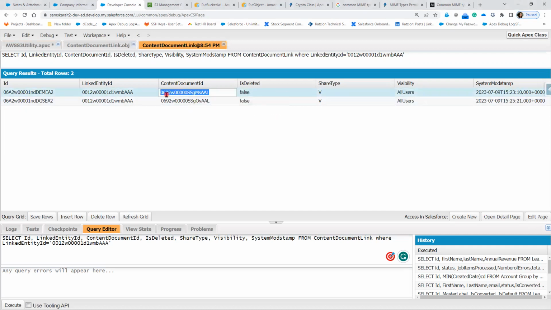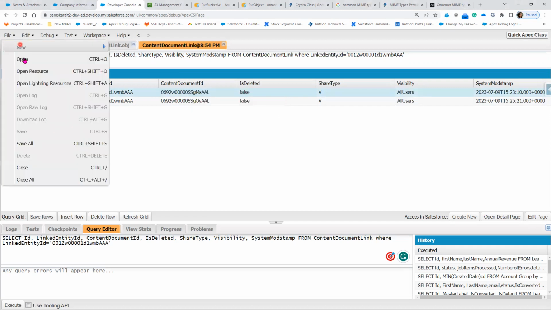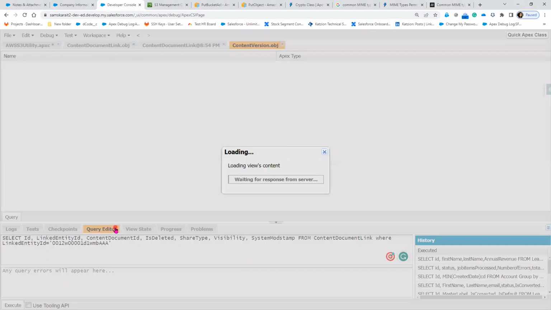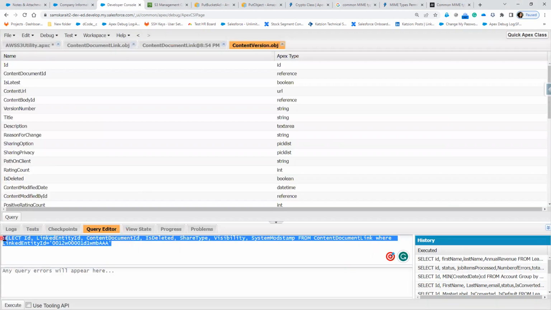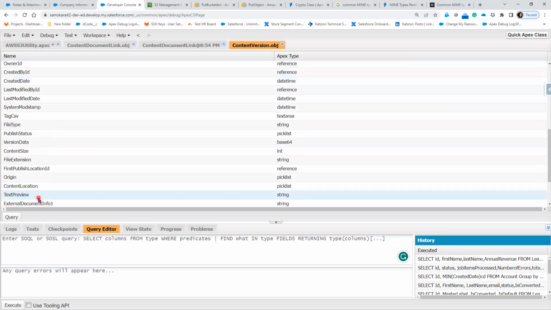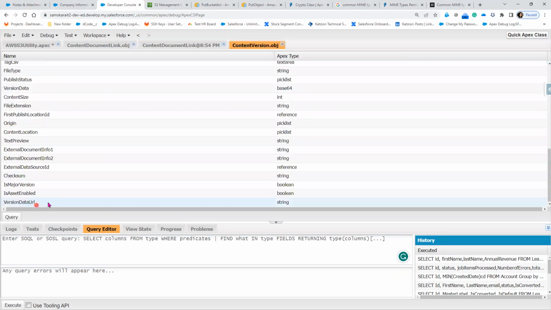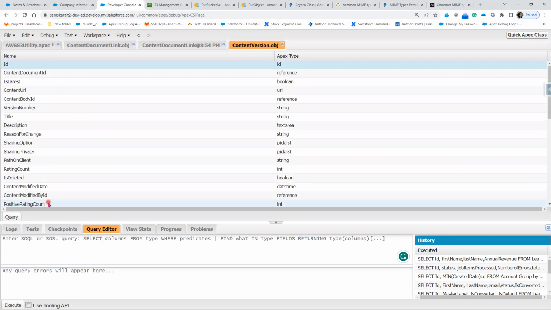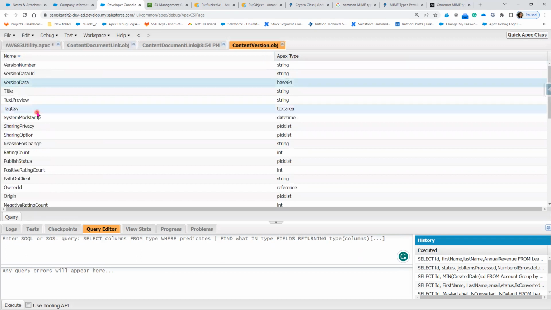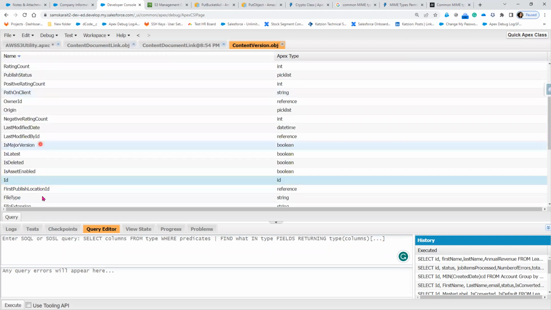All the content versions are stored in a different object. Let me show you. File open. Now we have another one, content version. Click on open. Now here I'm going to take content version data, and let's take a title also, and also we have a content document ID.